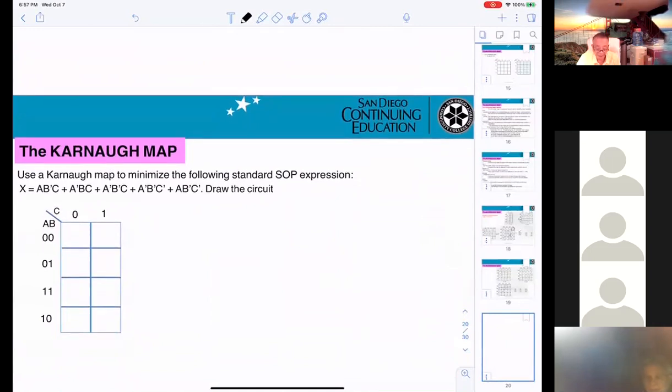Now, on this one, they say you can map to minimize for the standard sum of product expression. So the first thing, I just quickly go to that one. Map it in. First thing, you map it in for me quickly. Otherwise, the time is almost out.